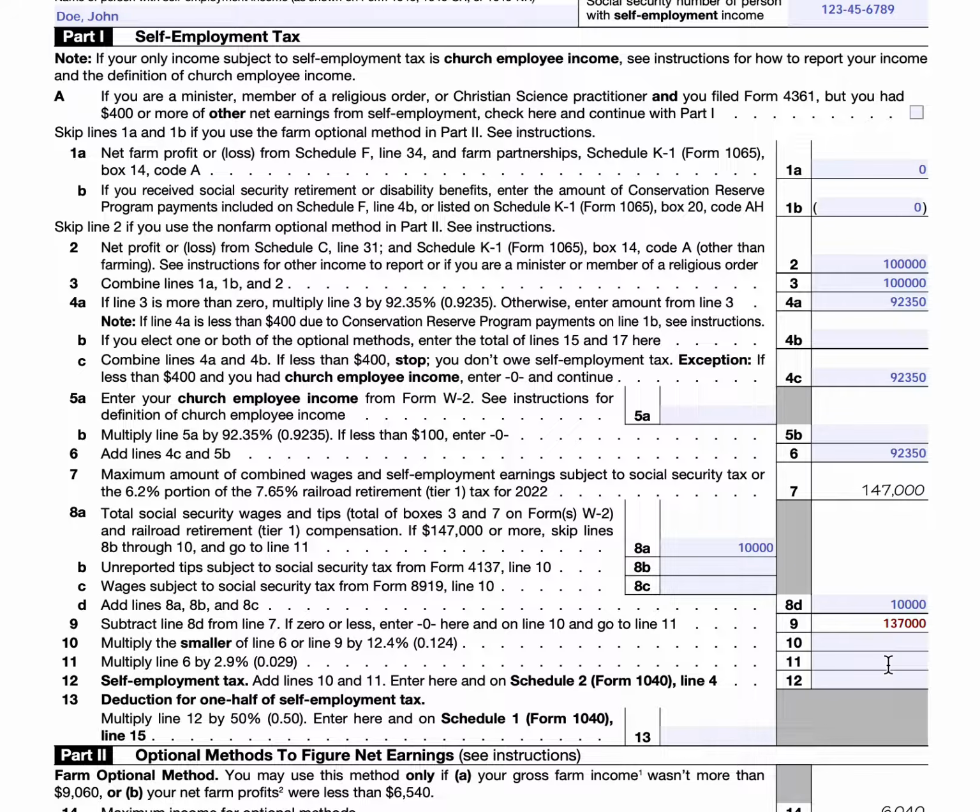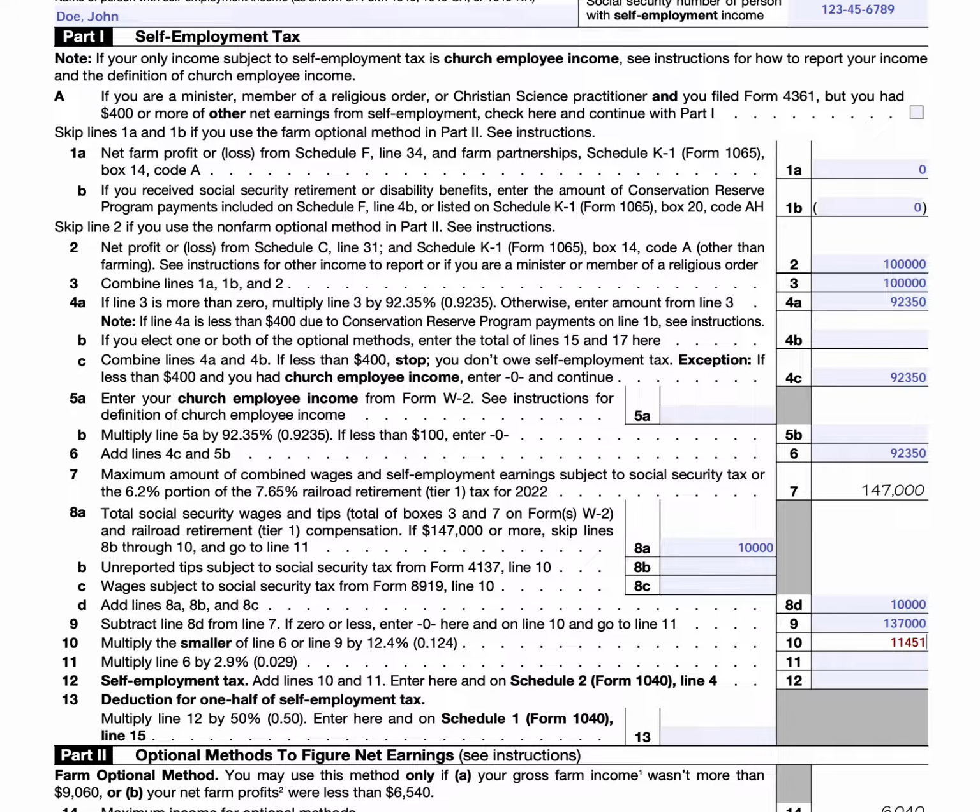So the smaller of those two is the 92,350 number, and we're going to multiply that by 12.4%. So when I do that, I come out to $11,451.